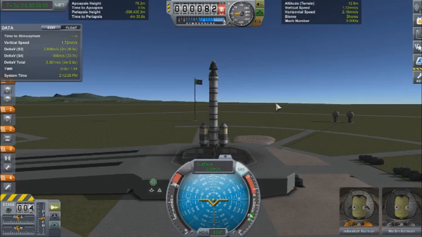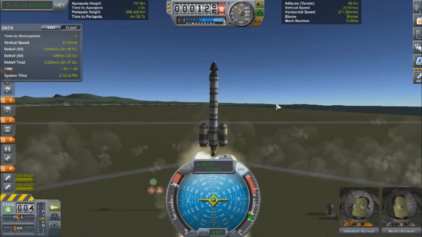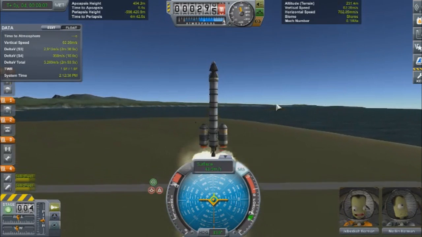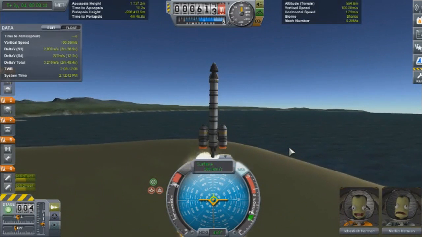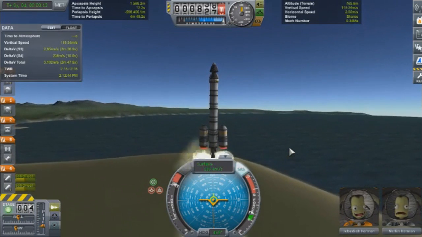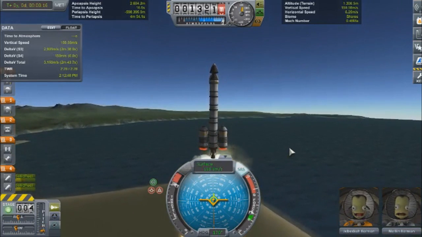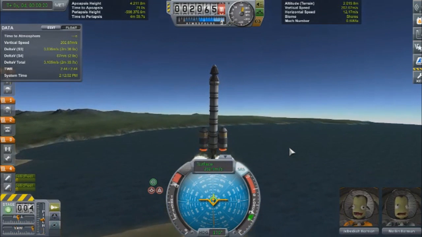So throttle to max, and we launch. We're going to go straight up to begin with. We want to gain as much vertical speed as you can see up here or on the nav ball. I'm going to keep going up until these boosters run out, and we're going to lean over to the side just before that happens. Here we go.